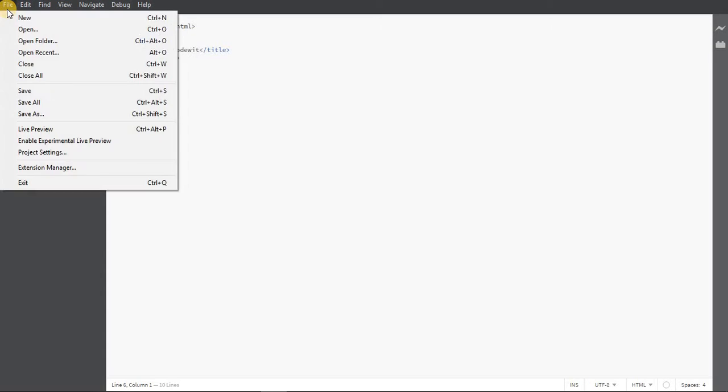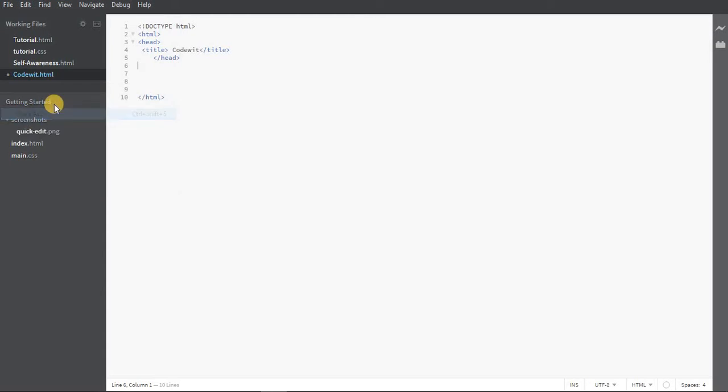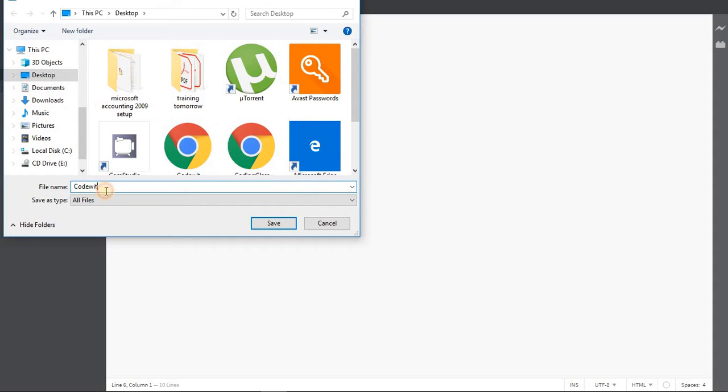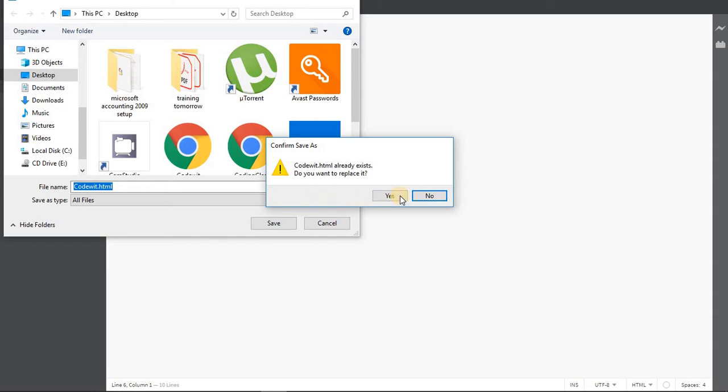So you go to File and Save As, and I want to save mine as code width, but I need to add the .html to let the computer know that it's an HTML file and it will be opened in HTML. So let's save that.